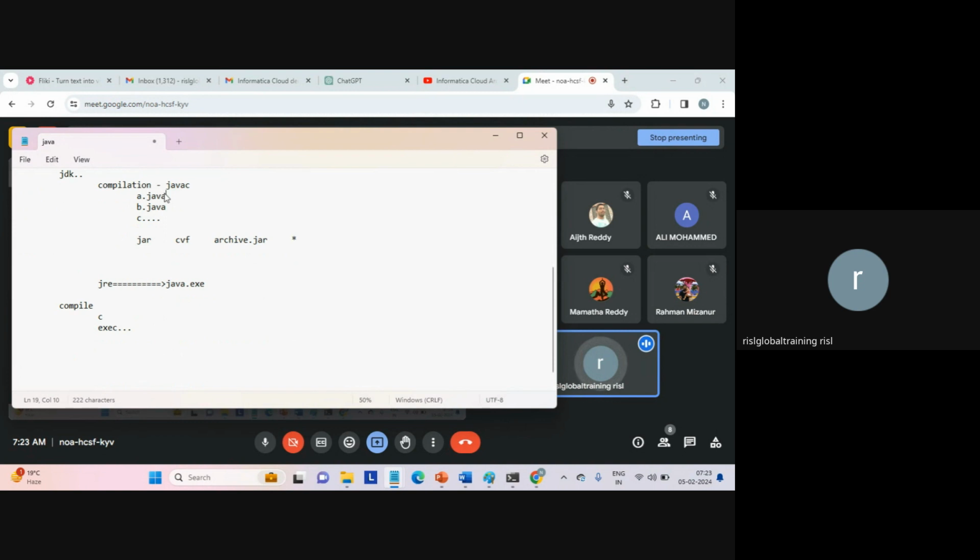We don't need to write all this Java code outside IICS. Within IICS itself, we can write it. That's where we have the Java transformation.